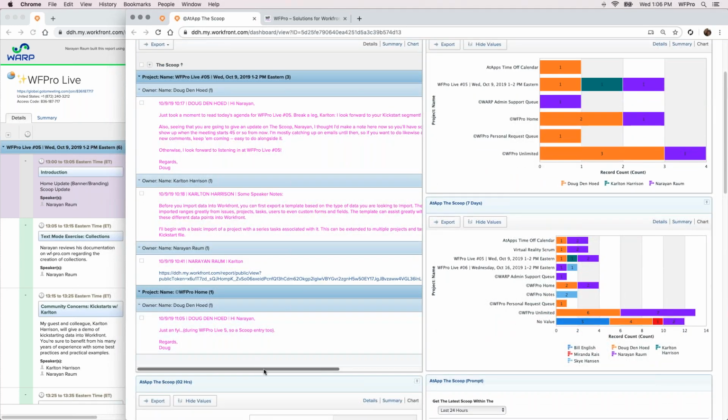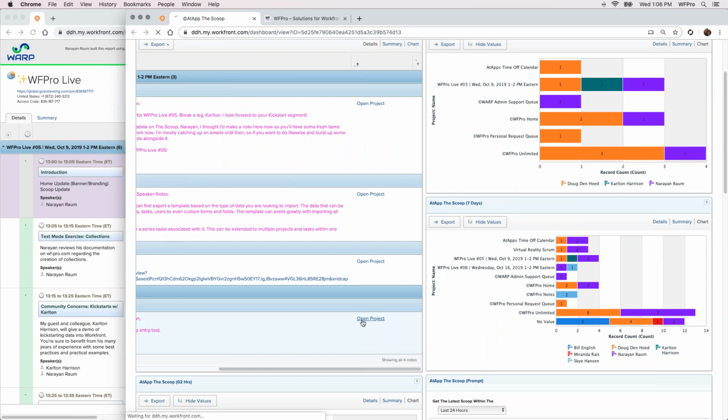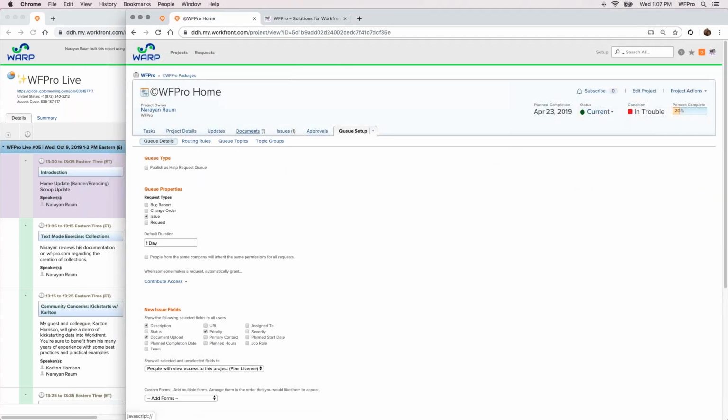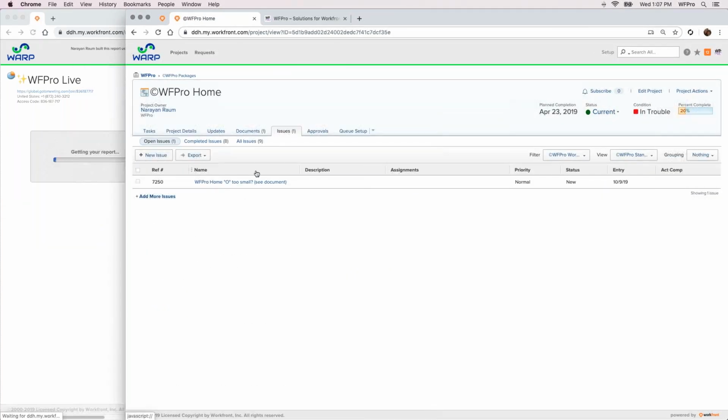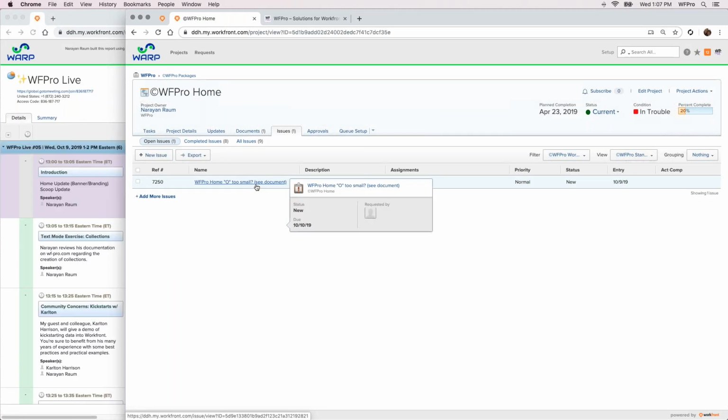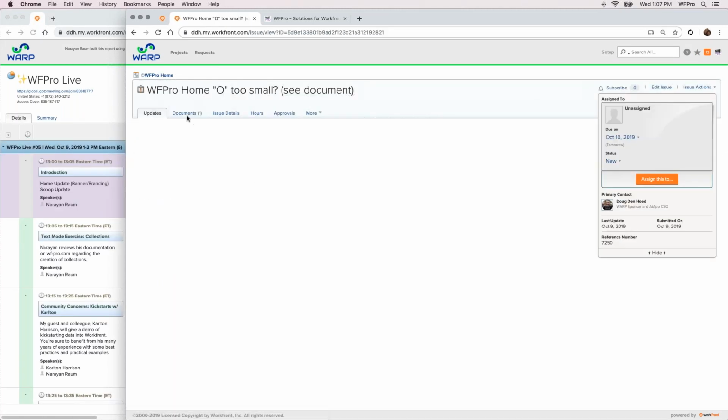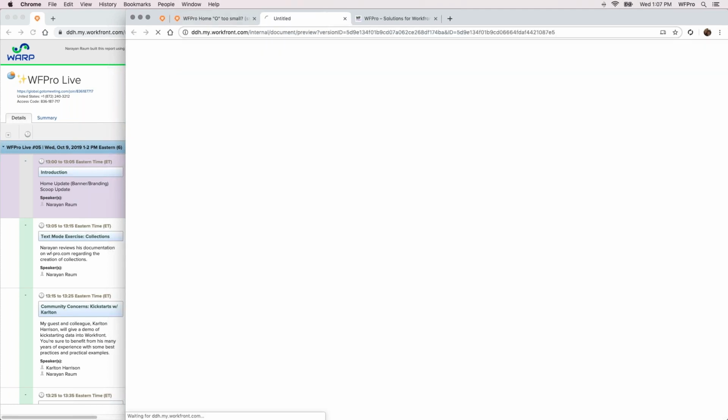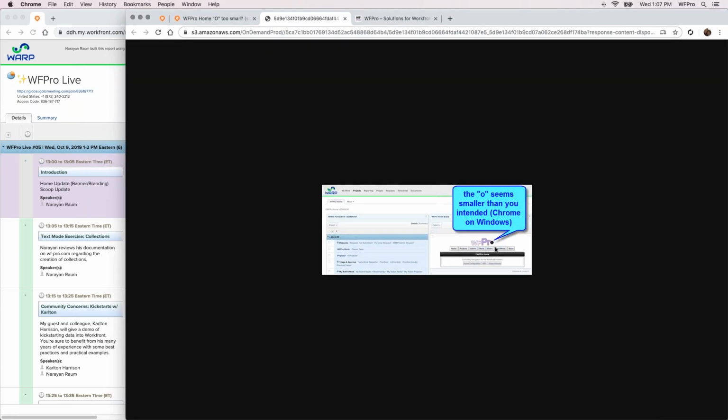Oh, great. And open that project, and then hop to the issues. You can see. Oh, too small. Yeah, I had a feeling it might render strangely in some different browsers. I'm just in Chrome. Yeah.